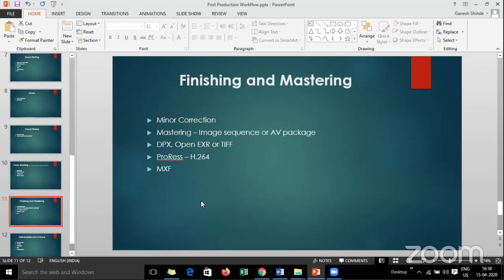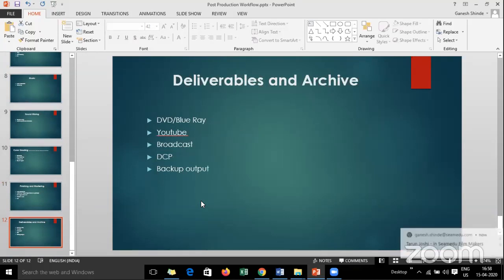Moving forward, the final deliverables can be exported for various mediums like Blu-ray, YouTube, broadcasting, DCP, as I said. So as per need, you can package your content and export your movie.